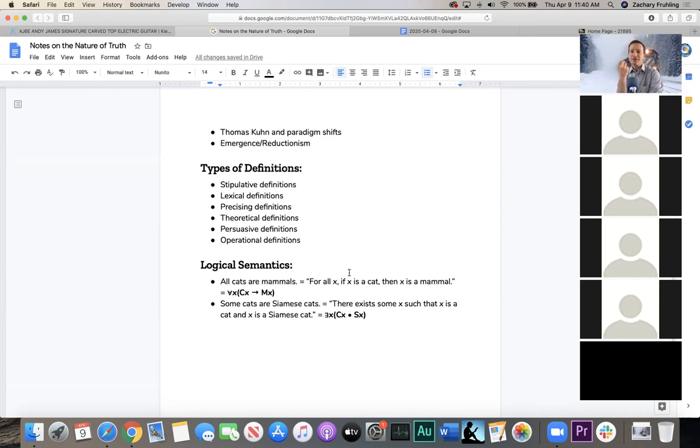Precising definition, a definition that's used to make a concept more precise. I'm trying to think of a good example of this. Well, I wish I had one off the top of my head, and now I can't think of one, obviously. Let me think here. If you have an overly general, overly broad term, like even in philosophy, I could say philosopher. What is a philosopher? I can give you a very general definition of a philosopher. And you could say, well, actually, there's this kind of philosopher and that kind of philosopher. There's empiricists, there's rationalists, there's existentialists. All of those are precising definitions. They make the terms and the concepts more precise, more narrow, less broadly defined.